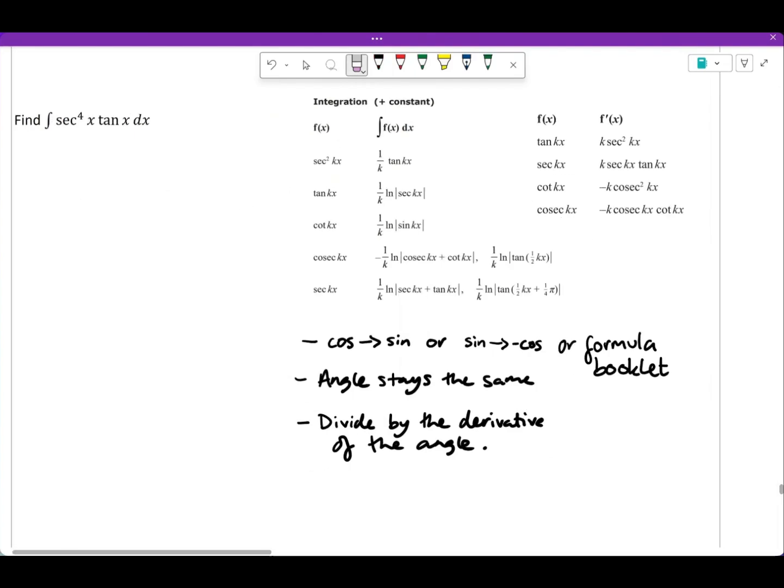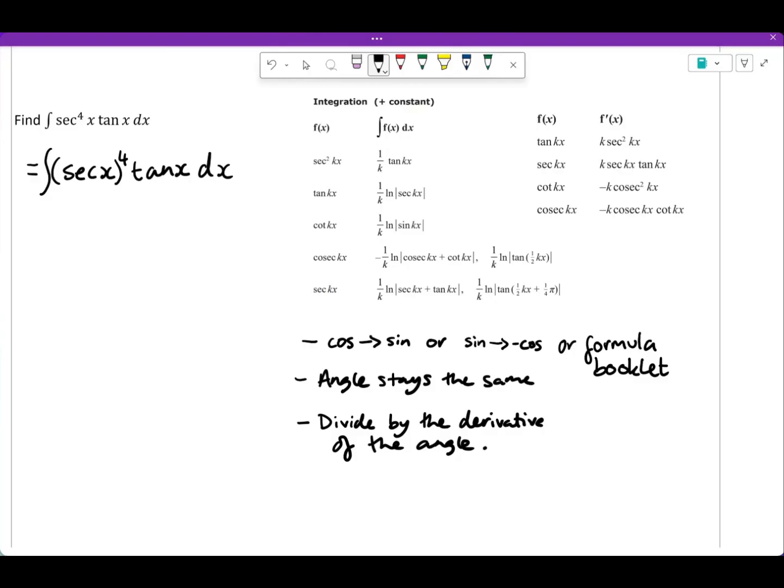So let's look at our integral, and this one's a bit more complicated because we now have sec raised to the power of 4. If you look in your formula booklet, you don't have sec raised to the power of 4 anywhere there. So currently, as it's written, it doesn't seem that favourable to use the formula booklet. Well, let's consider rewriting my sec to the power of 4x. What I'm going to do, I'm going to rewrite it by putting the sec x in brackets and putting the power of 4 outside like that, and then tan x. And that's my integral that I'm going to have to do in this case.